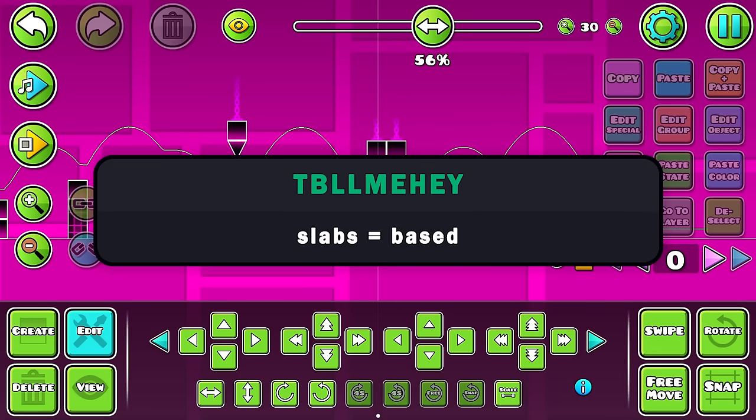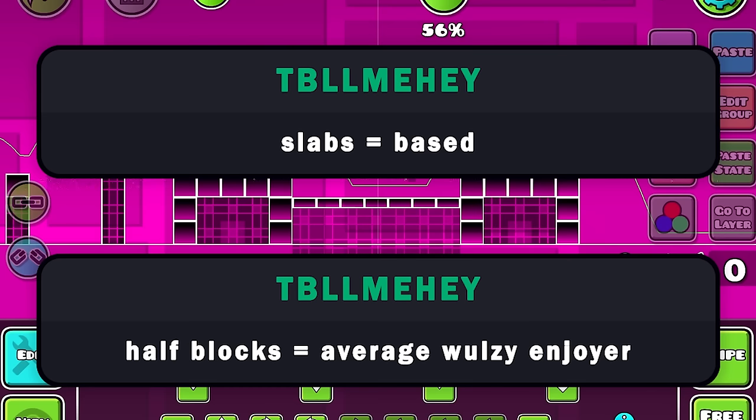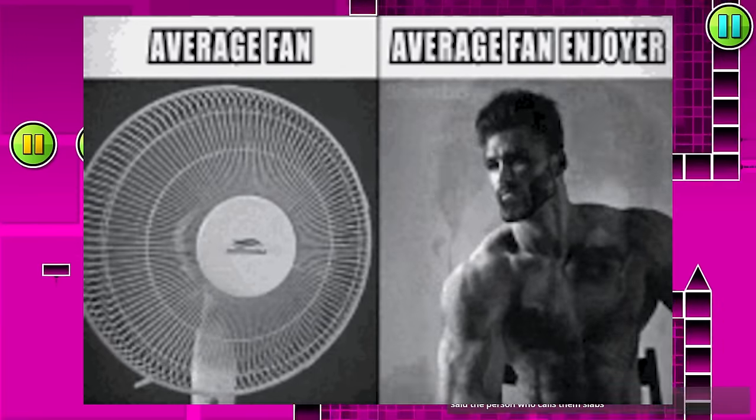Slabs equals based, half blocks equals average Woolsey enjoyer. Isn't enjoyer like the good one?